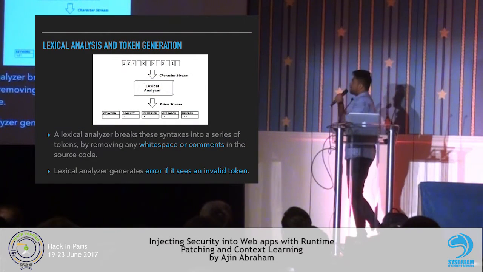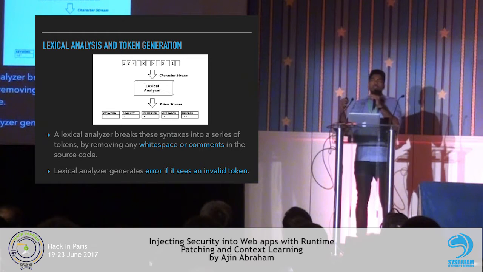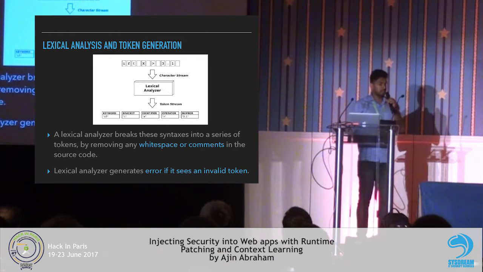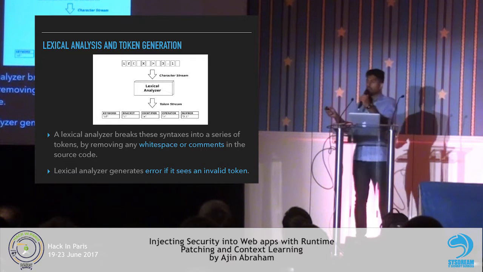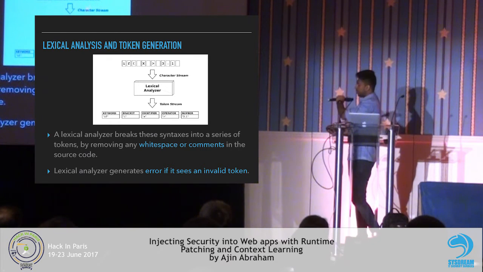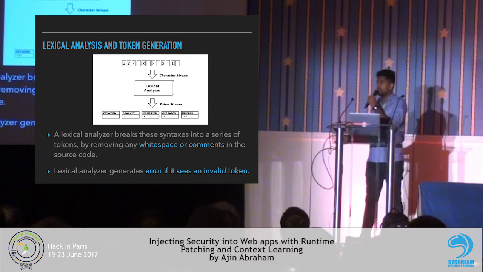Moving on, lexical analysis and token generation. So we have to use a lexer. I'll tell you why we are using all this in a couple of slides, but before that, let's understand this first. A typical lexer works like this: you give a statement to it, something like if x greater than 3.1, it goes to the lexical analyzer, which creates a set of tokens. If is a keyword, the opening bracket is a symbol, x is an identifier, greater than is an operator, and 3.1 is a number. That's how a typical lexical analysis works.